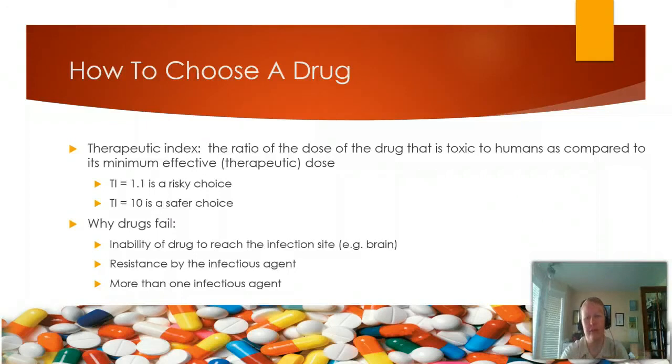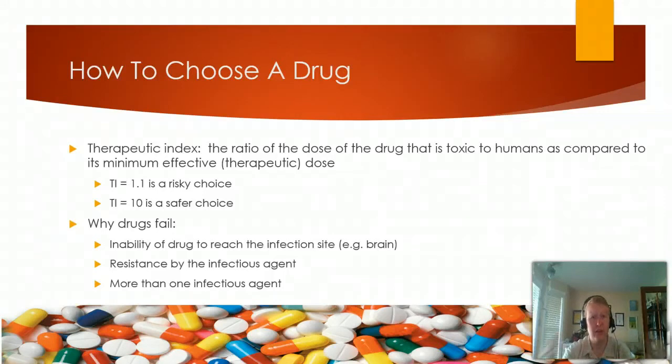Do they have organ failure? What's going on with them? So it's really important that we consider a lot of aspects. It's not as simple as doing the Kirby-Bauer and deciding on your pill. So there's a lot of different aspects that go into that. So I want you to really think about that and be cognizant of how important drug selection can be.